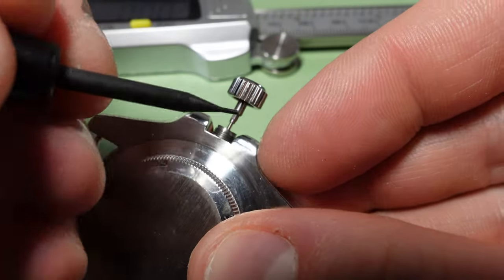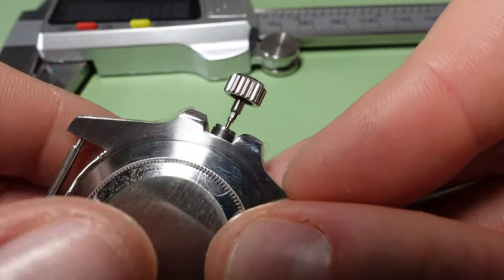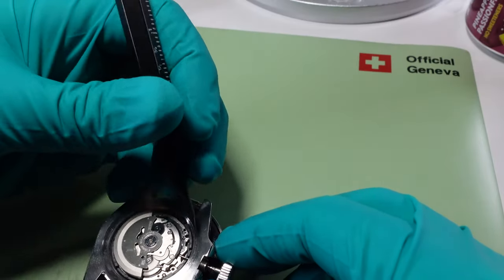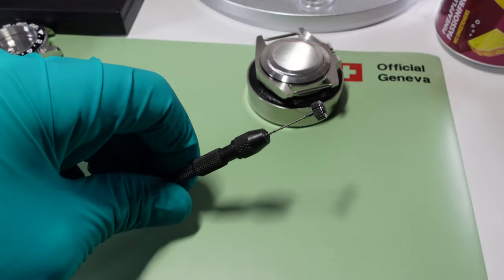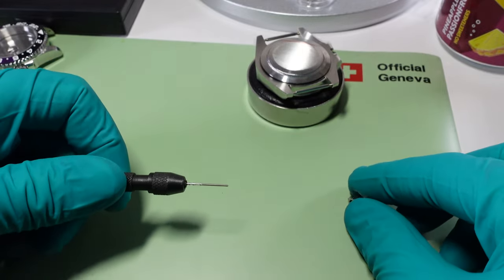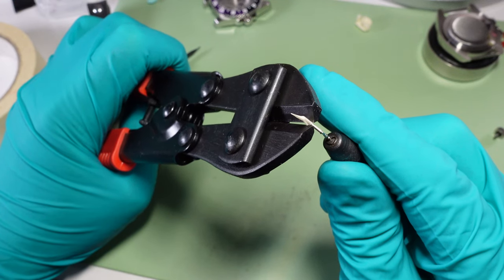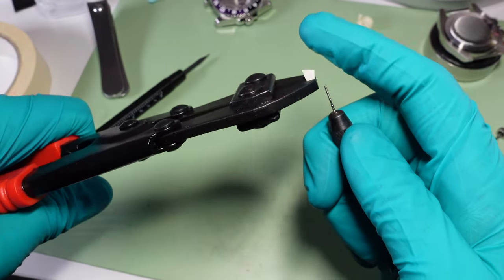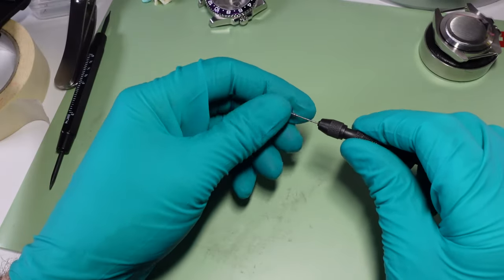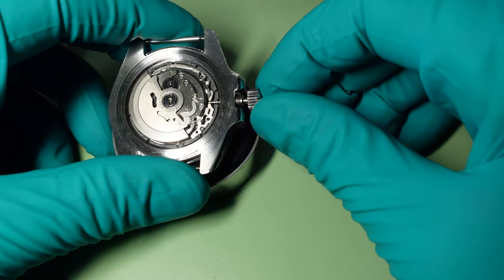Crown and stem cutting. I want to cut the stem, so I'm measuring from one of the lower points of the spring compression down to the base of the case — 4.32 millimeters is roughly what I want to cut off. Release the uncut stem, pop the crown off. A pin vise is an excellent tool for this — I haven't found anything better. I generally mark up with tape where I need to cut. I use what look like large bolt cutters, as they're the only thing that gets a really clean cut without damaging the tool. Side cutters tend to damage very easily when cutting stems. Off camera, file any rough edges off and put the crown back on and reinstall into the movement.